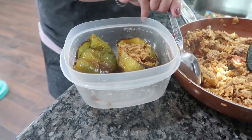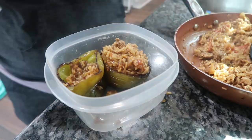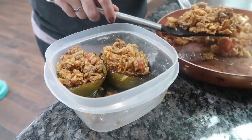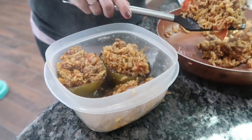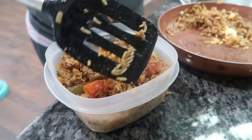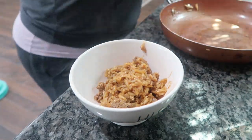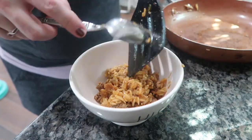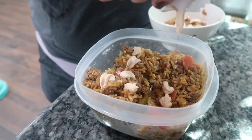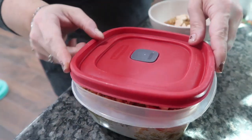Once the peppers were ready — I did overcook them, they were a little extra soft — I filled two peppers and then had so much leftover filling that I put it alongside the peppers and in a bowl. I was able to top all of it with a little bit of the red pepper crema. I ate the stuffed peppers later in the week and had the bowl for lunch. How do you beat that for $4.99 a serving? You just can't.